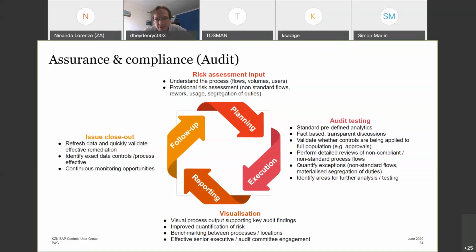Then once we get to the actual execution and testing part, we have a lot of standard analytics we can do. One of the most interesting and enjoyable things for me here is that this is a very fact-based, objective view. Often when you're discussing processes, a conceptual configuration in a system, it becomes very debatable and not so tangible. As you can see from the demo, this is extremely tangible. We didn't do it live, but if you have a specific question, you can immediately click, drill through, and see the exact transaction or set of transactions that forms this.